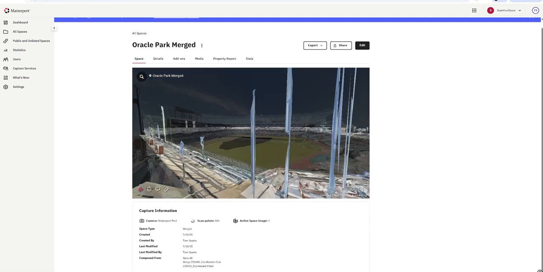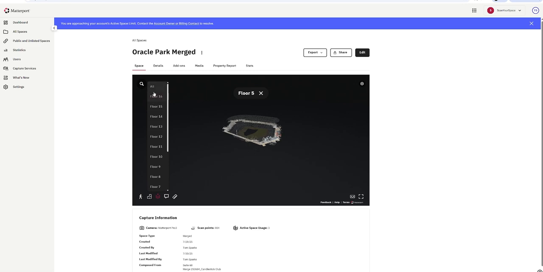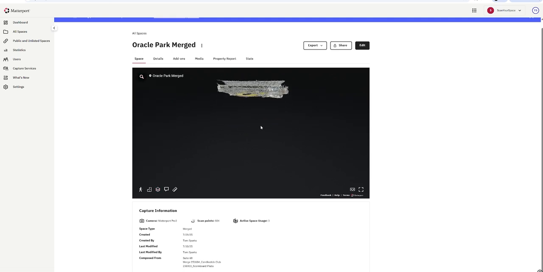Now, one thing I wish I would have done was somehow consolidate floors. This is a pretty tall stadium. Let me go back and look at this.